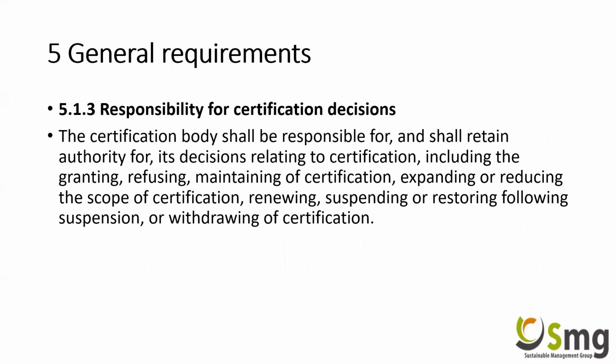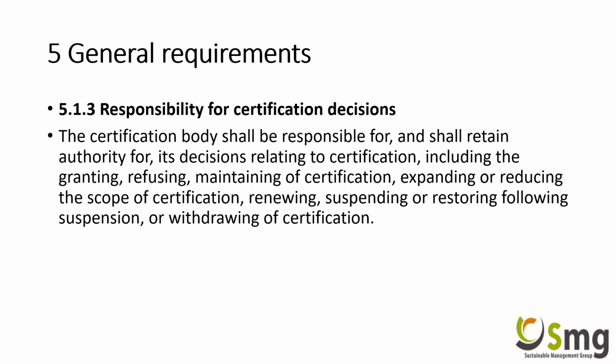Responsibility for certification decisions. The certification body shall be responsible for and shall retain authority for decisions. So when auditors do their audits, the team leader, the lead auditor, cannot tell the client you are certified. They can tell them we are going to recommend you for certification. The decision is with the certification body. So anyone doing the decision will become a critical office that will be audited by the accreditation body.